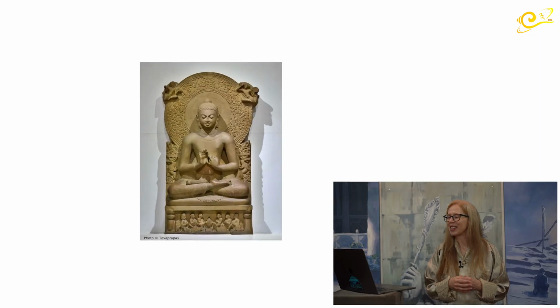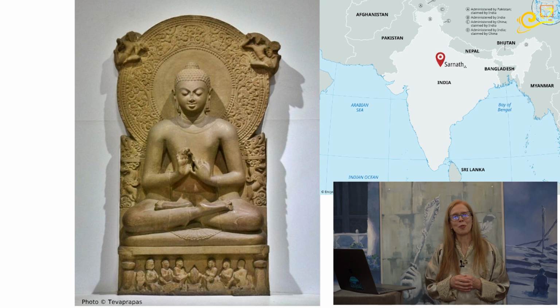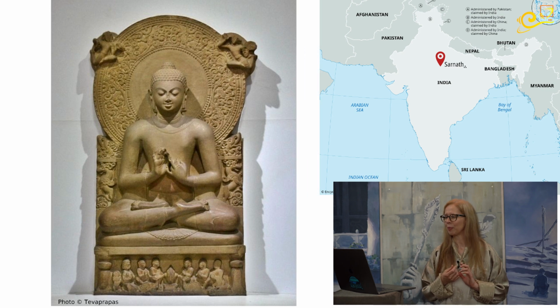One of the most famous sculptures in art history for Buddhism is this one that's held at the Sarnath Museum. It is a beautiful example of stone Gupta era sculpture. The shoulders, just like in the metal image that we just saw, are broad, the waist is thin, the arms and legs are a little bit thick, and the hands are in this beautiful gesture of teaching.